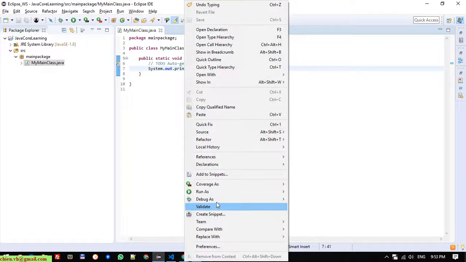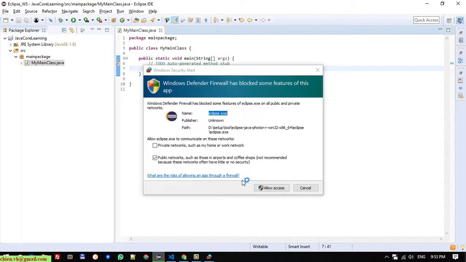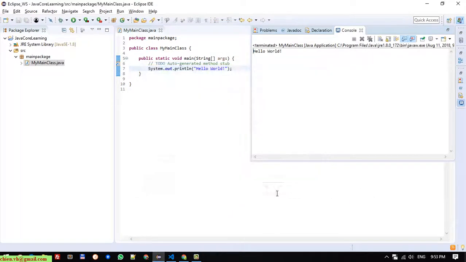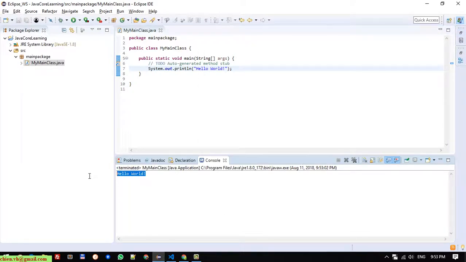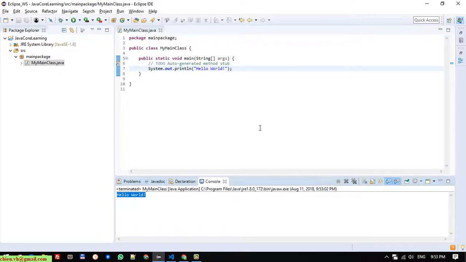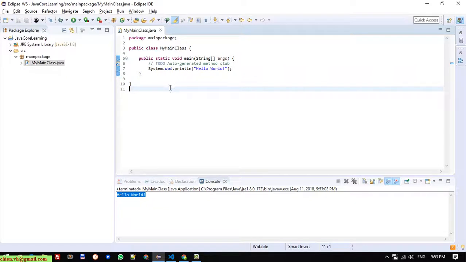Run it. Here you can see in the console it is showing the hello world message. That means for now the class and the code are running well.